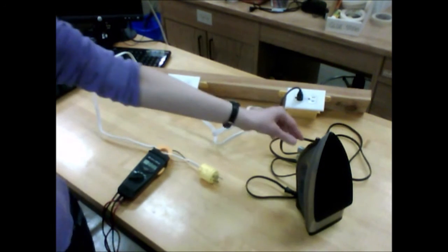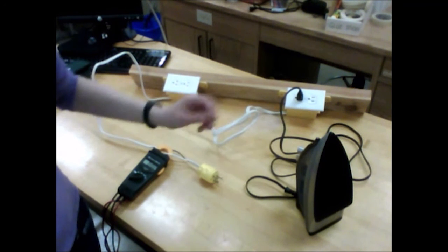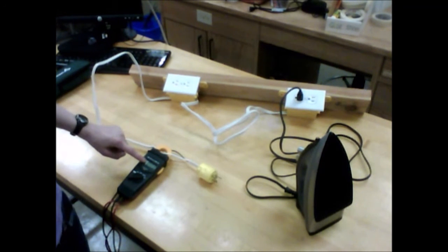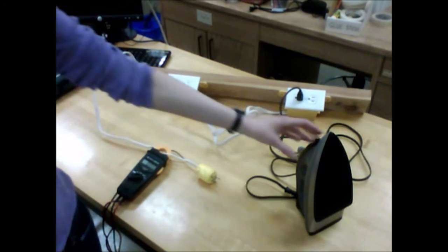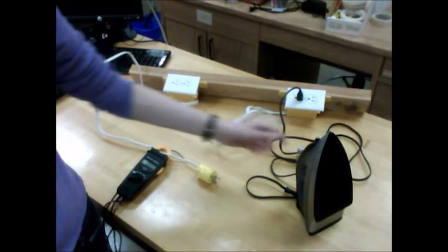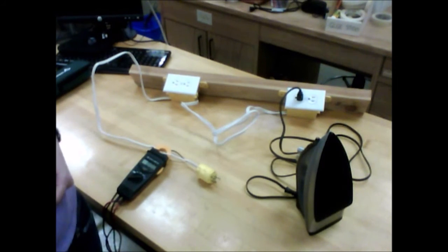And when you turn this on to its maximum, which you should do for all of the ones that heat up, turn them to their maximum setting, then you should see how much current they draw. If this number fluctuates a bit, then write down the highest value that you see. Be aware also that if the previous group was using this and it's still hot, you may need to wait for it to cool down a little bit before you get the maximum power rating.